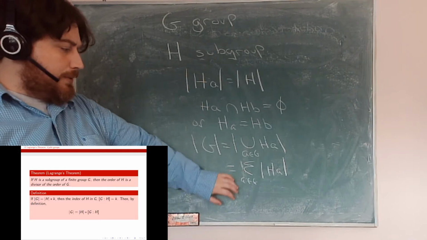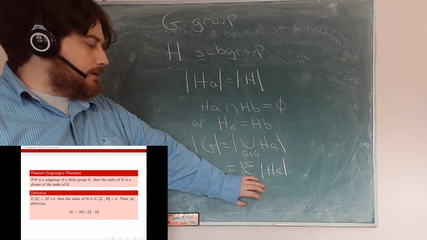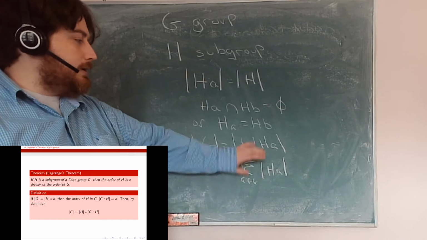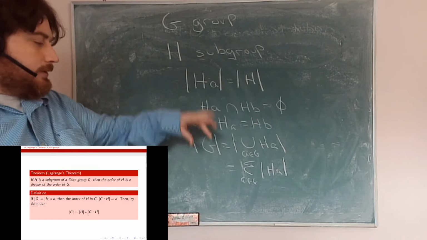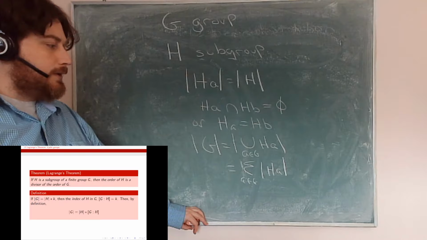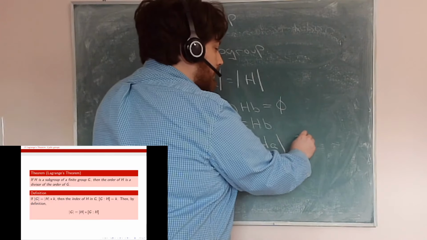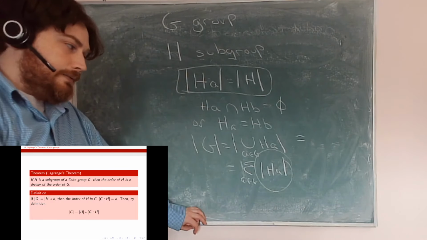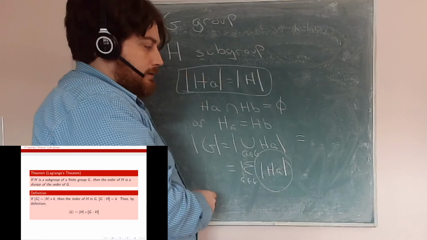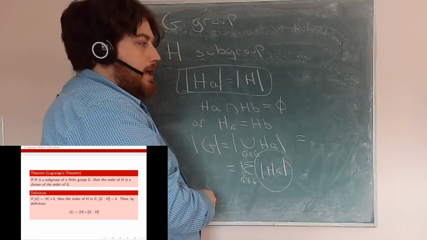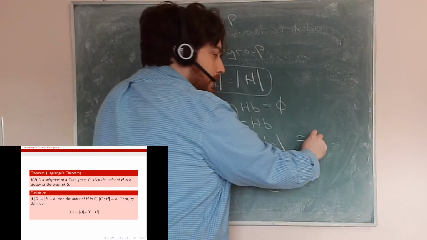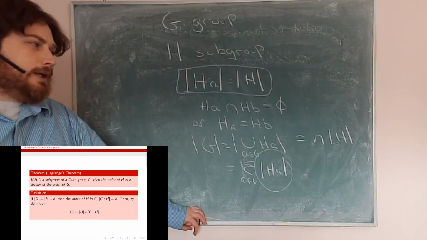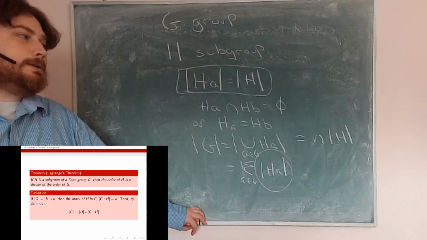So if I add up all of the cardinalities of the right cosets, because they're disjoint, there's no intersection, I don't have to worry about subtracting off. I add up each of these cardinalities, I get the cardinality of the union, so I get the cardinality of G, which is the union. But what we just claimed is that each of these has the same cardinality as H. So if I count the number of distinct right cosets, and let's say that there are n distinct right cosets, what I'm going to end up with is n times the number of cosets I have times the cardinality of each coset is the same as the cardinality of H.